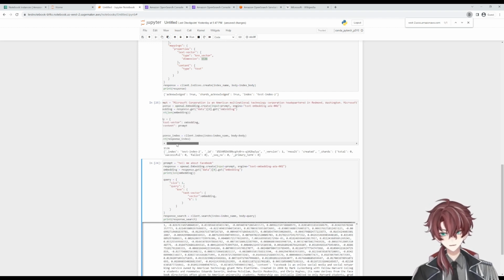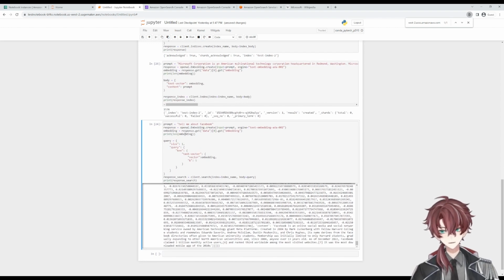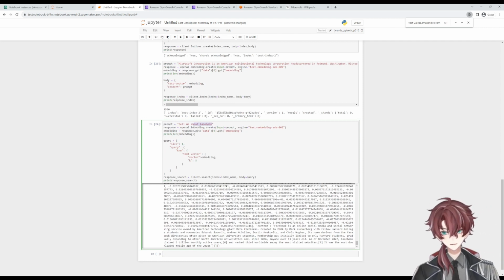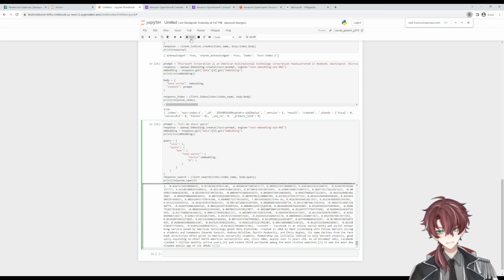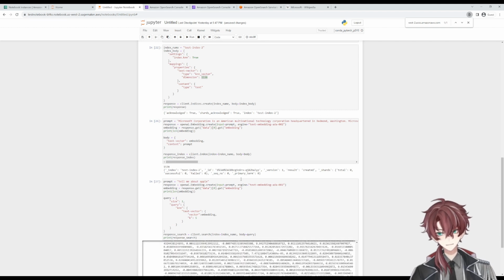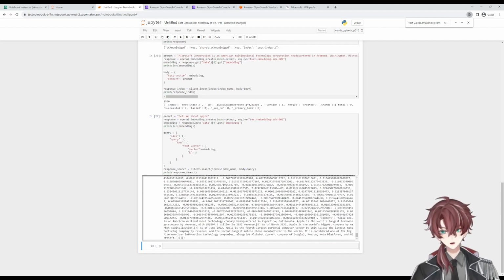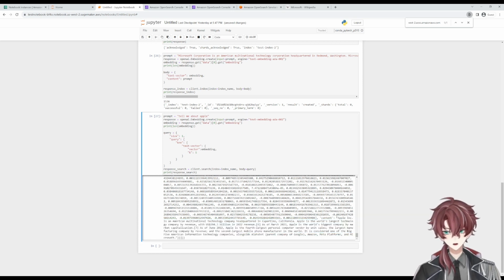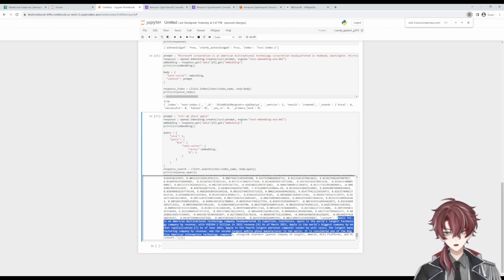Okay. And now let's try to query something inside this index. Let's see, tell me about Apple. And run. And let's see. Okay, now the result we got, the content you can see is the description of Apple.